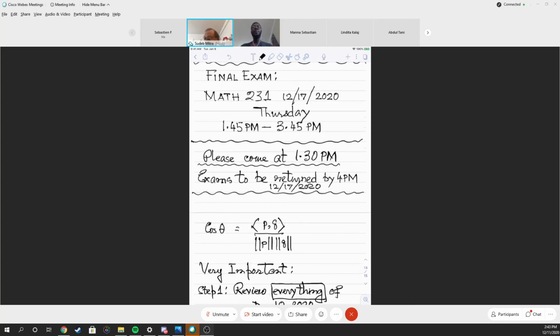Very important, write your name on the first page because I will not see you after the final exam. So if you want your grade, please write your name on the first page because my plan, this is the 17th, I want to post the grades on the 19th. Post the grades on the 19th. That means you go to CUNY first, you will get your grades there. Grades will be posted, so you automatically get it. Any questions?